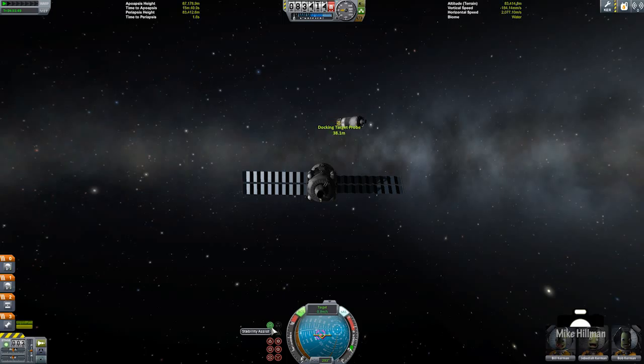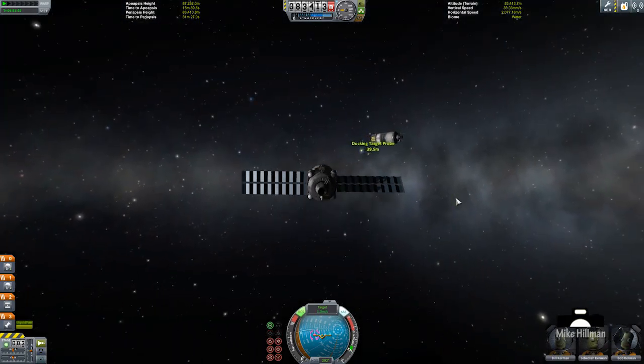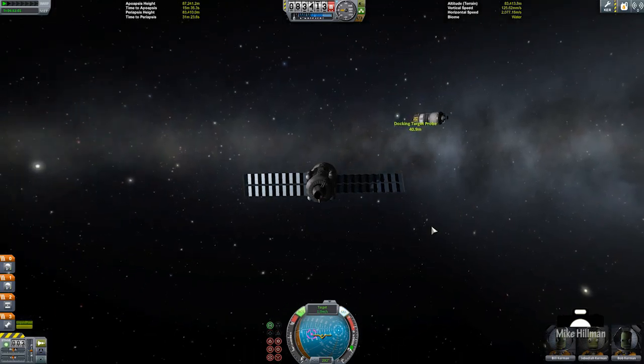Take us up to about 1 meter per second and just fly well past the probe. We don't want to risk hitting it. So just visually keep an eye on it, make sure that we are going past. Okay, and then fire back in the other direction to bring us to a stop. So we can go back into station keeping.